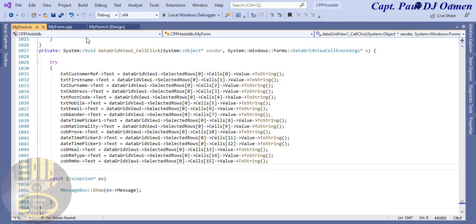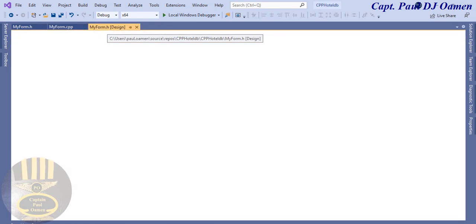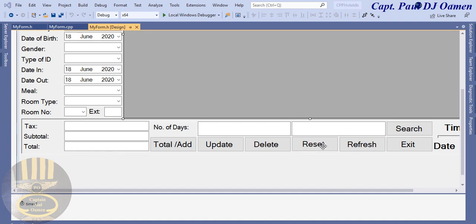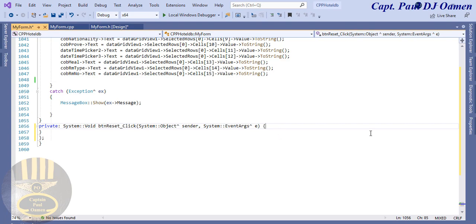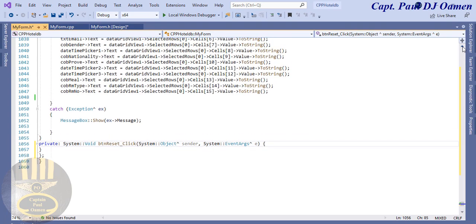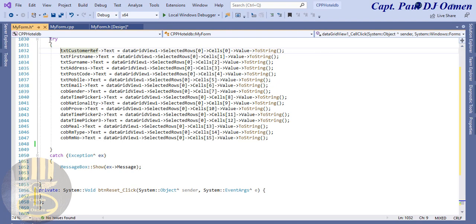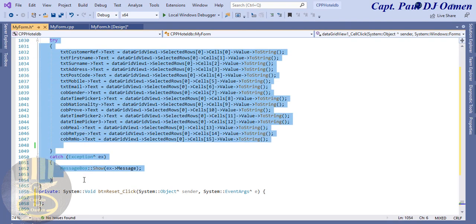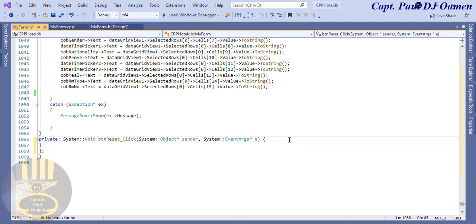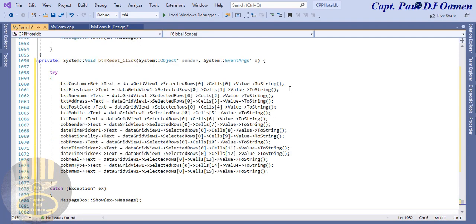So I'm going to exit out here, and let's come back in here, go straight to our form, and let's double click on the resets. Double click on that. There we go. For the resets, this is what I'm going to do. I'm going to reset every single component, so I might as well just copy everything I have in here and just delete what I don't need. Grab it all and come right down here, paste, and start taking care of the resets.